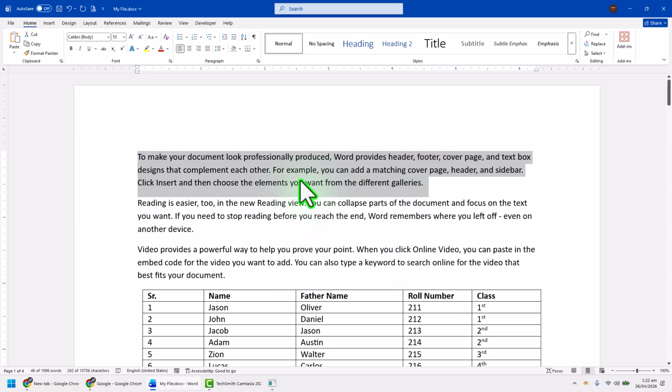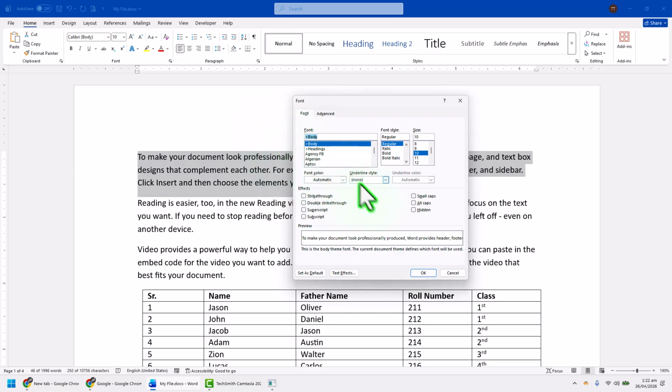While you are in the font dialog box, you'll also see other powerful options. All caps makes all letters full capital size. Superscript for powers like x squared. Subscript for chemical formulas like H2O. Strikethrough draws a line through text. Hidden text hides text from printing. These are very useful for students, teachers, and office work.